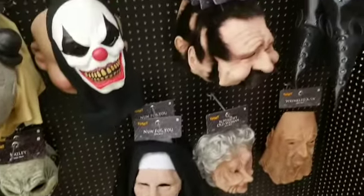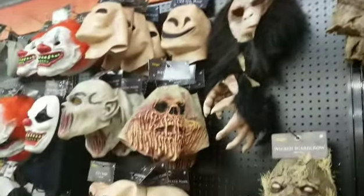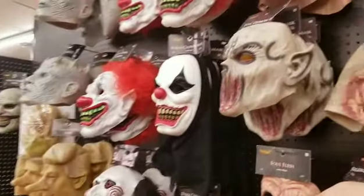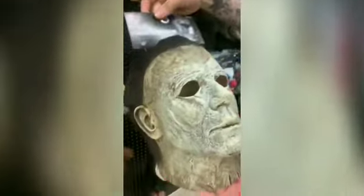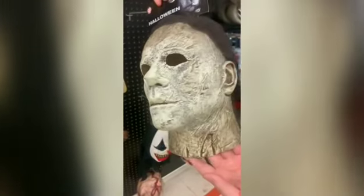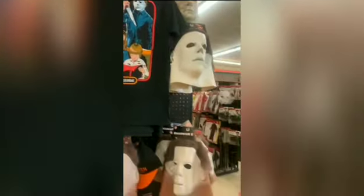Next we saw their wall of masks. Like I said, they don't have everything in stock yet, but the things that stood out to me were the Jigsaw mask and the Michael Myers mask from 2018 — I think it's from Trick or Treat Studios and seeing it in person looks really cool. They didn't have the new one from Halloween Kills yet, but this one looks awesome — it's $70. They had a little Michael Myers end cap with a few shirts and some masks I think from Halloween and Halloween 2, and the new mask.